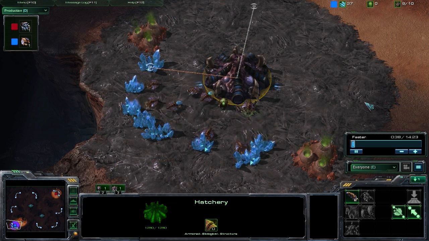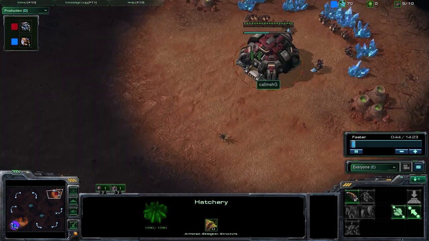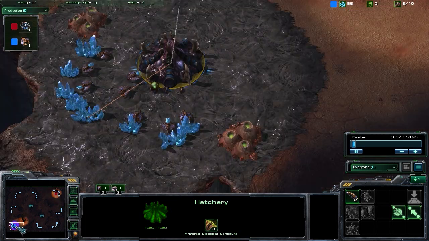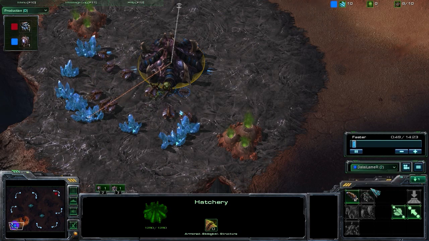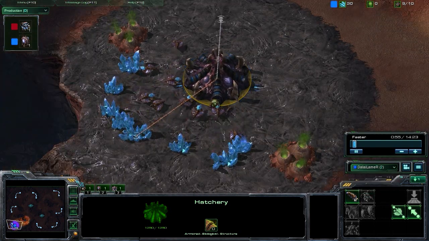So in this particular strategy replay, the Zerg player we're looking at is Lair, and our Terran opponent is Call Me G. I'm going to go ahead and go straight into Lair's vision right now. So again, we're going to show you this good opening build.